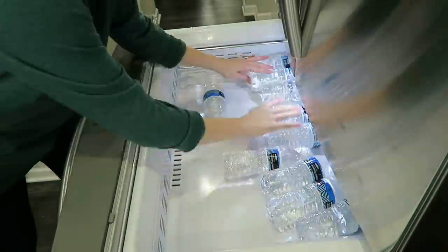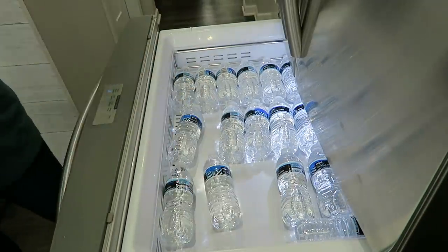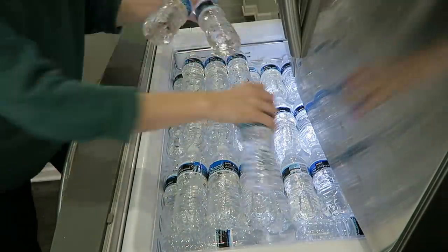So this is the part earlier in the video where I mentioned I have a separate drawer that I like to keep beverages in, and I like to do this especially when people come over, just so all the beverages are in the refrigerator that's in the kitchen and they don't have to go out to the garage every time to get something to drink. It's just easier access when it's here in the house.